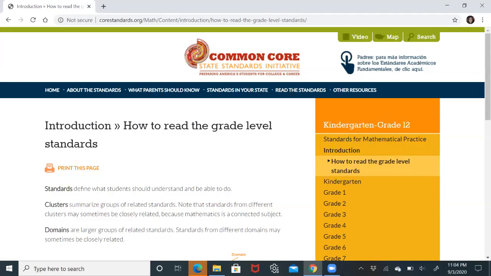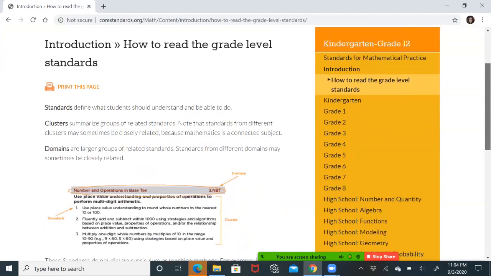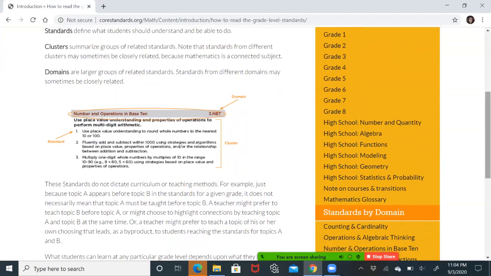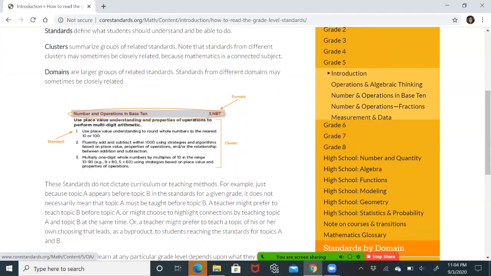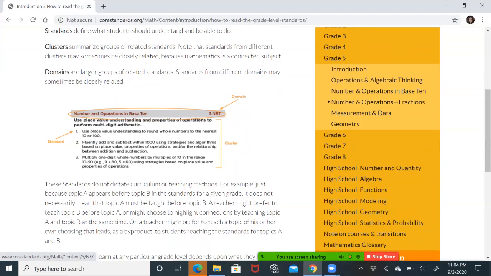And if you have a specific question about something that comes up, you could go and look for it, but I would really probably just stick with the cluster level. And in case you're curious about what the codes mean for the standards, I can show you that too. All right, so let's go back to 5th grade, look at fractions.